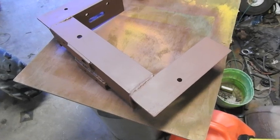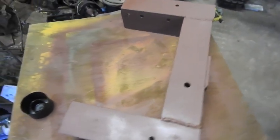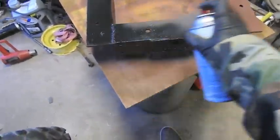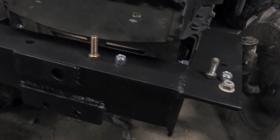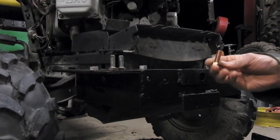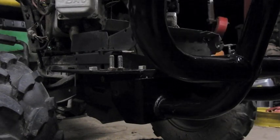Flat black. The bumper bracket has now been primed. Up next, I'm going to slap on some flat black. The bumper bracket is now on. All the bolts are tight. There are 6 bolts. I've got some nuts and bolts now standing by to get the bumper put on. The bumper is next. And in this top center hole, I'm going to do a nice grade 8 bolt with a lock nut.